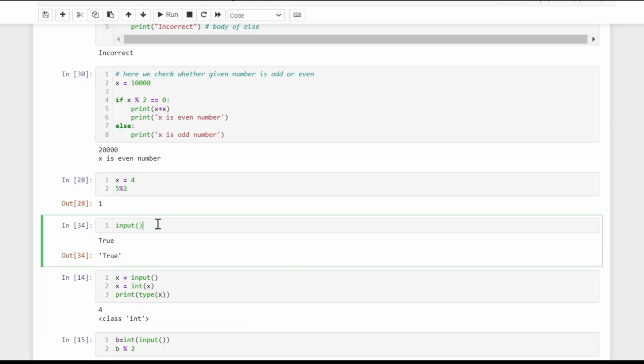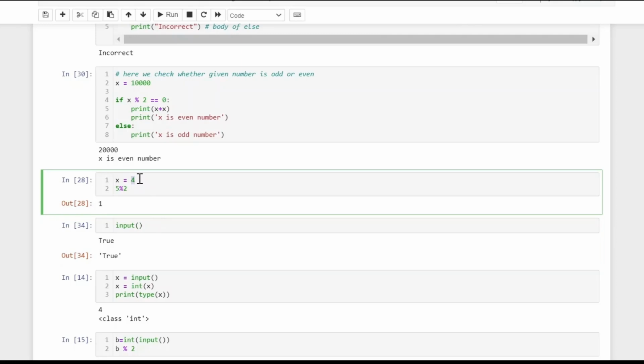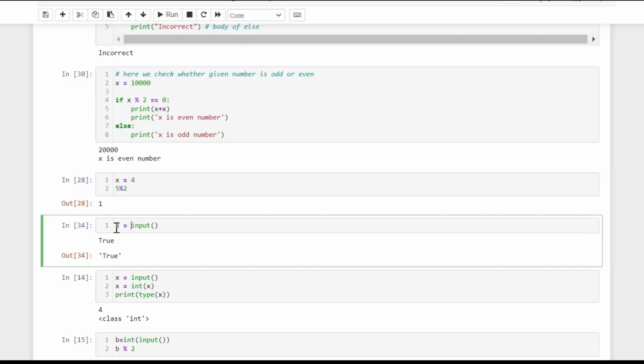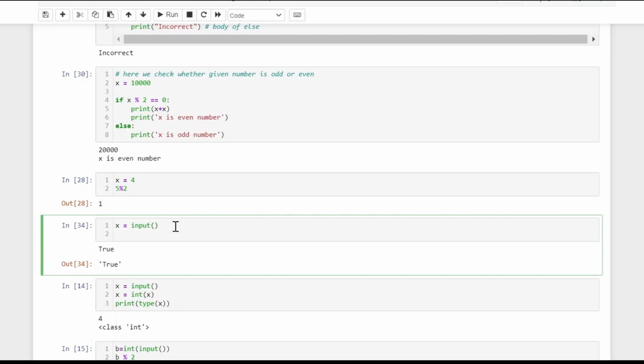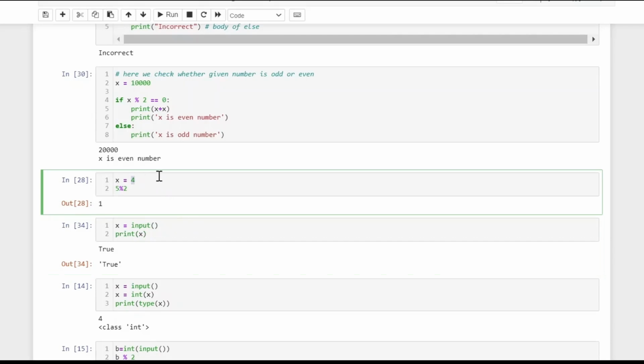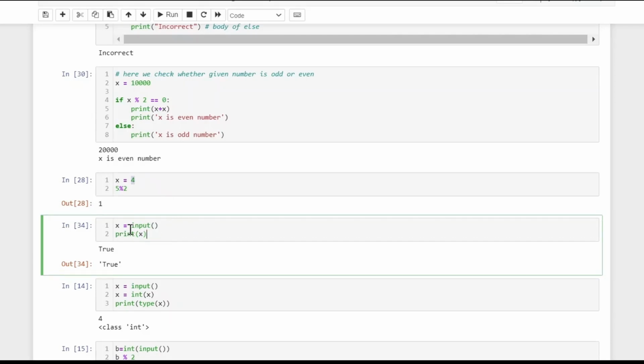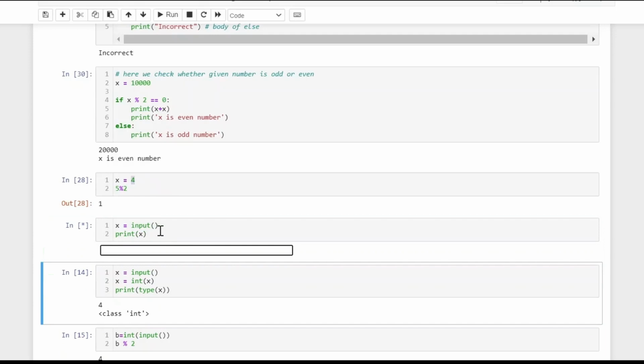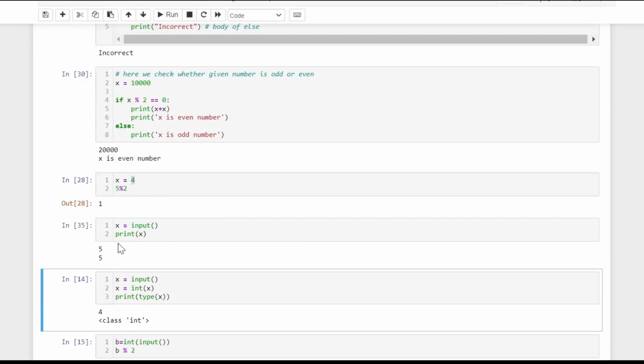So whenever we are using the inbuilt Python input function that is specifically designed for this, over here we are passing the value to a particular variable directly by typing x is equal to 4. But if I want to pass some values to x and then print that value of x, that is one way you can define the variable assignments. Another way is to use the input function. So if I pass 5, it will print x as 5.